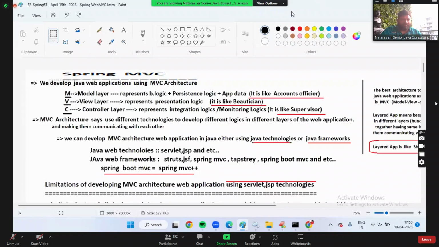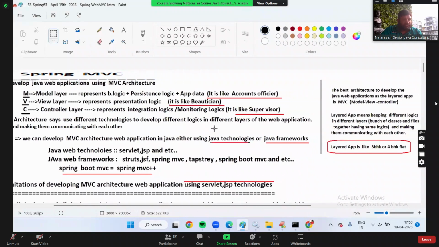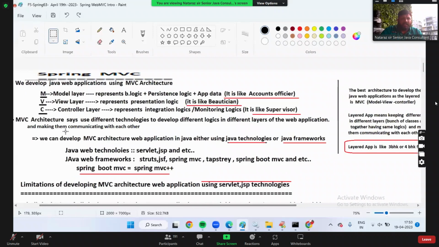It is like a supervisor, guys, monitoring all the activities, while the beautician concentrates on presenting data. MVC architecture says use different technologies to develop different logics in different layers of the web application and make them communicate with each other.